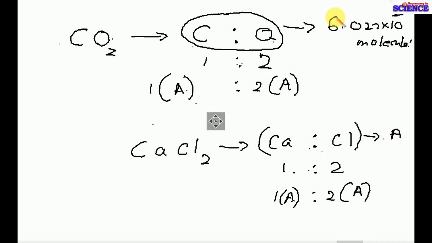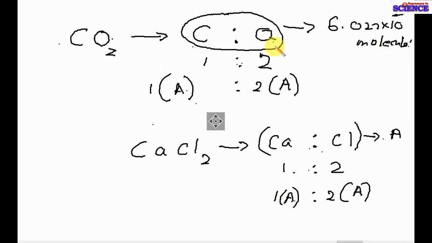So you can say there is a relationship between them. If you want to find the number of atoms, you have to find the number of molecules present. We do some questions to get this idea confirmed, because using grams you can't directly find the number of atoms. You have to convert that into the number of molecules present in those grams.